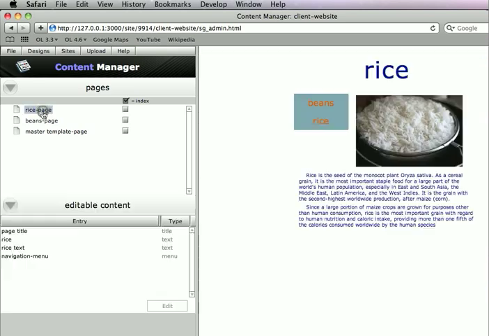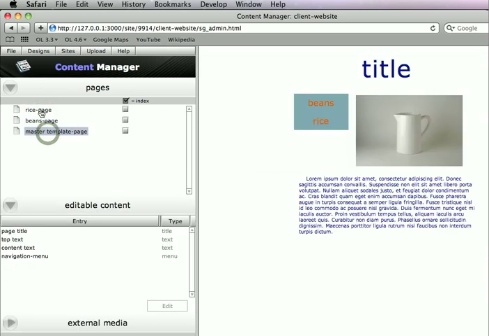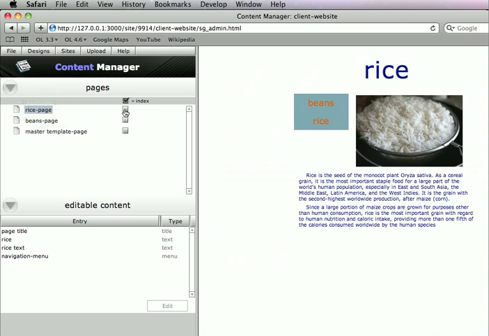So here's my pages as they're deployed. They're really pretty much the same as they were before. But now we'll start to do a few things. I'm going to make the Rice page into the home page by clicking this little checkbox there. And, oh, hold on a sec. Yeah. All right, well, that was the client.